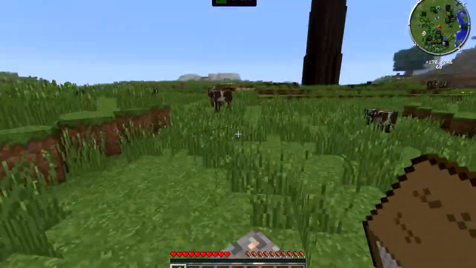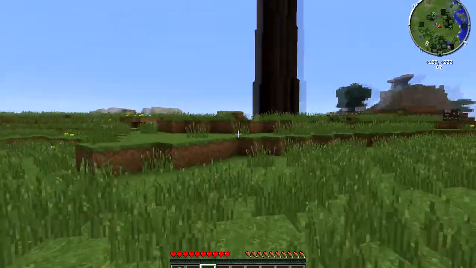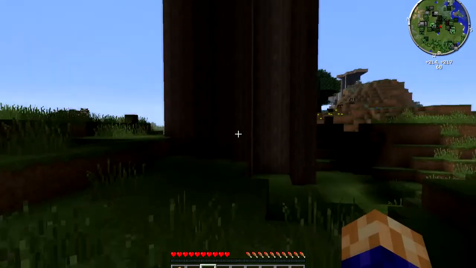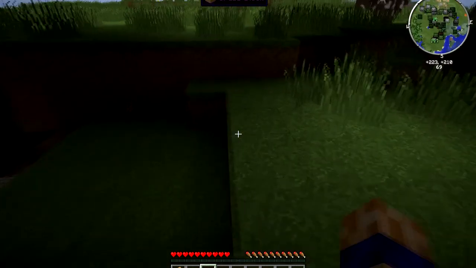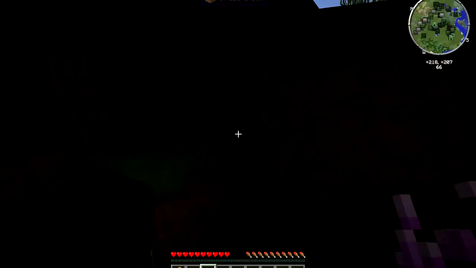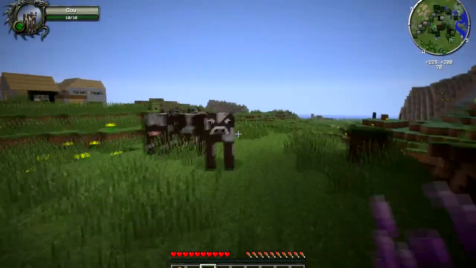So I got the gravel. I like that gravel ore. Ooh, there's a village over there. Sweet, even better. What block is this? This is a huge freaking tree. What is this? What are you? Redwood bark. What is this? Cotton seeds. Cotton. I'm not going down there. It sounds scary.